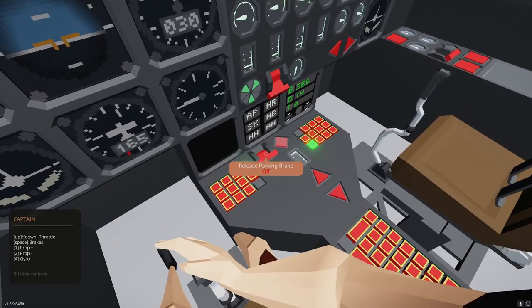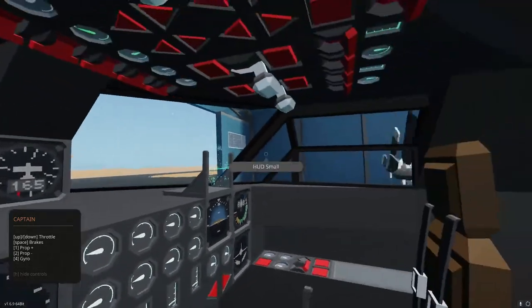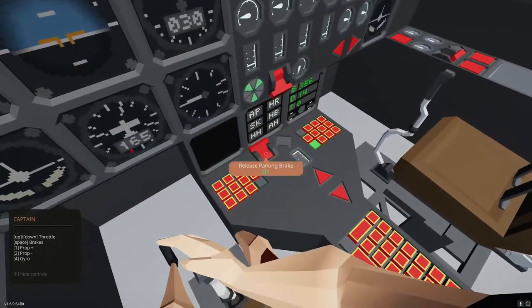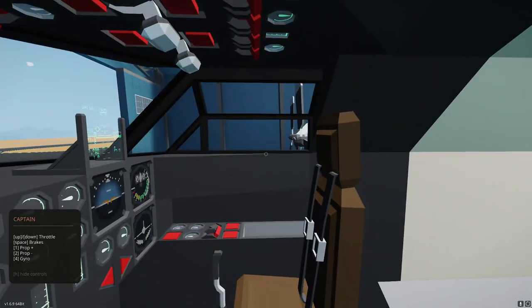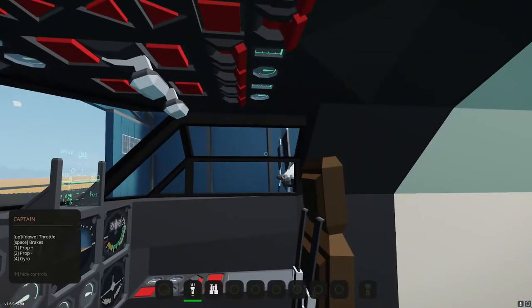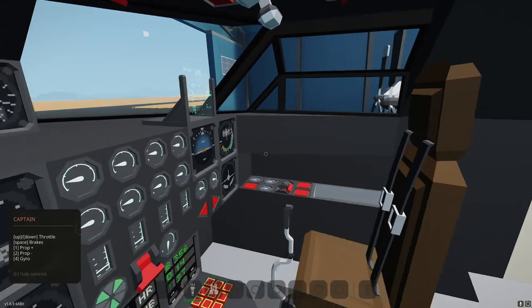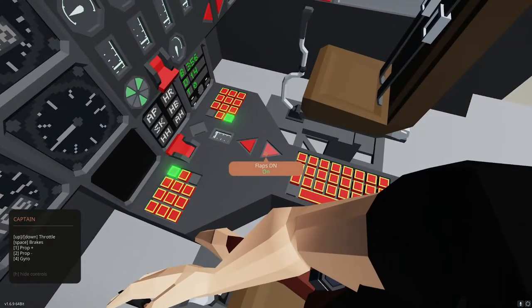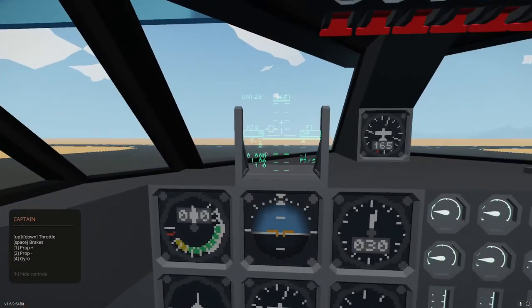Look at that. All right, let's go ahead. So our prop should be starting at 15%. One of the reasons I don't want to go too high is I want to make sure the brake holds me. Now my wheels are gripped, or XML gripped, because I want it to actually behave realistically. As you see, parking brake still holding us at idle thrust. That's good. Let's go ahead and try to take off. Let's go to 20 and start advancing our thrust.